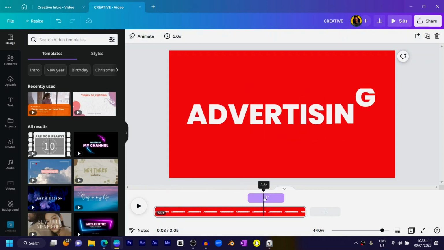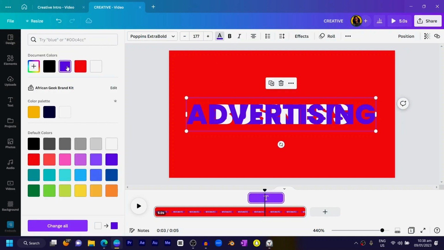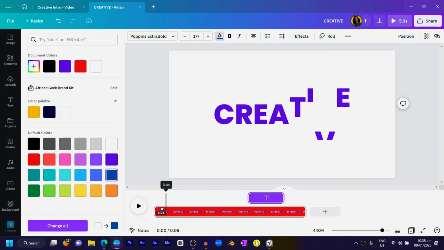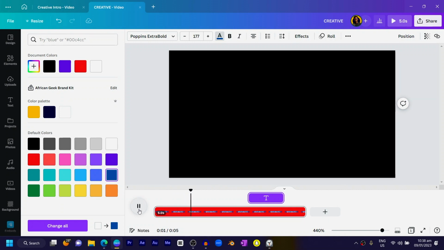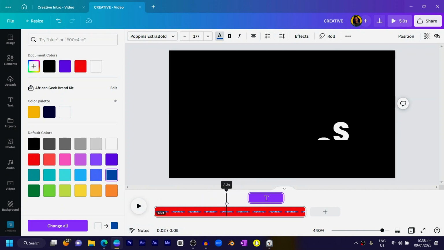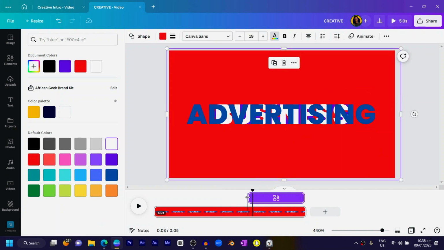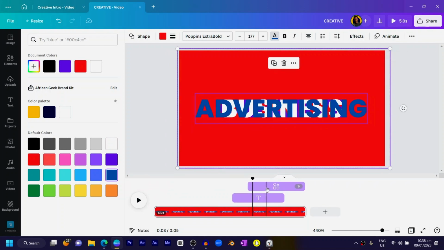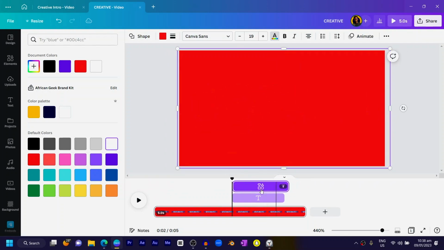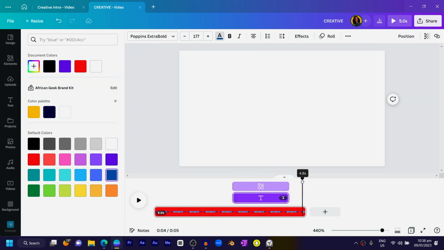Okay, so then with this I can make the color blue. So I come here and change the color to, let me see, I think blue should be fine. Okay, this is even fine for me. Okay, so if you are to play through, this is how it's going to look like. Okay, so you can see there's a long pause over here, so this means that I have to drag this here. All right, and I have to also make sure that everything is happening well, so I'll drag the shape over here so that right after the business we have advertising, then after advertising we can now have our logo come in.